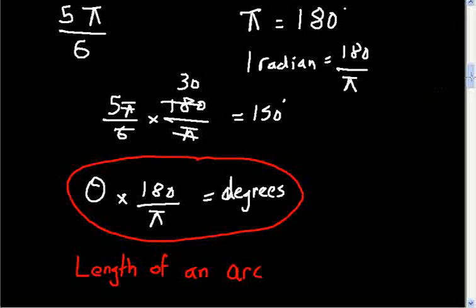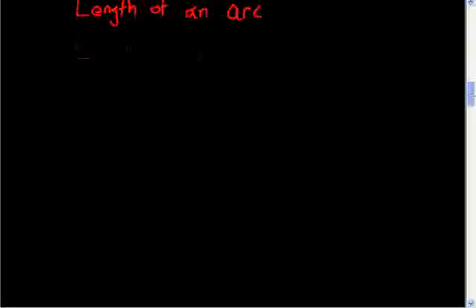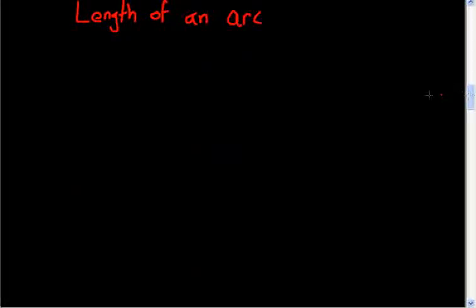Next we'll see how you work out the length of an arc. What is an arc? An arc is a certain portion of the perimeter of a circle, or the circumference, as you would say, of a circle. So this blue thing here is an arc. The whole thing is its circumference or its perimeter. So you've got to work out the length of this.